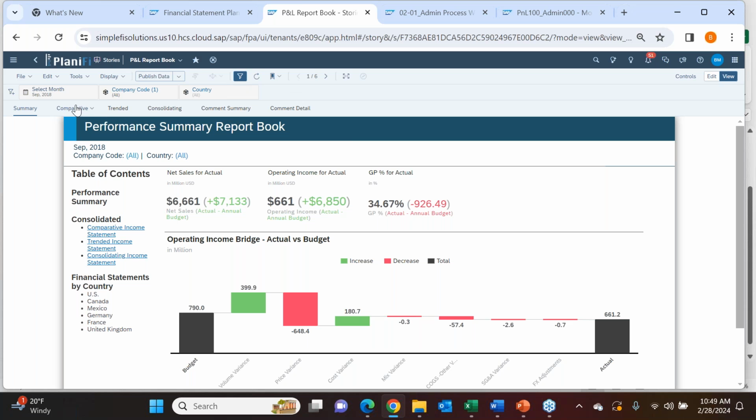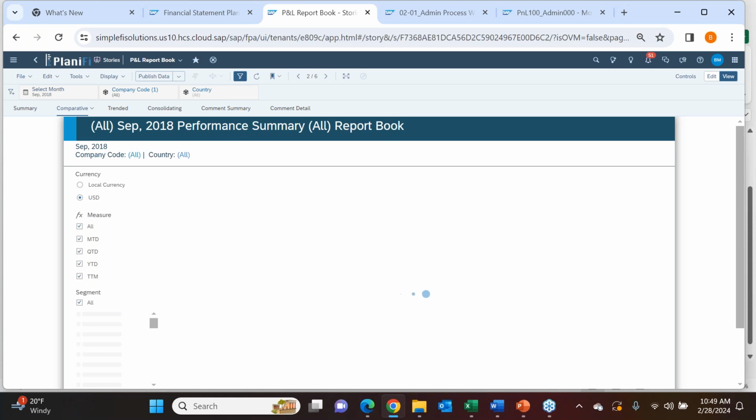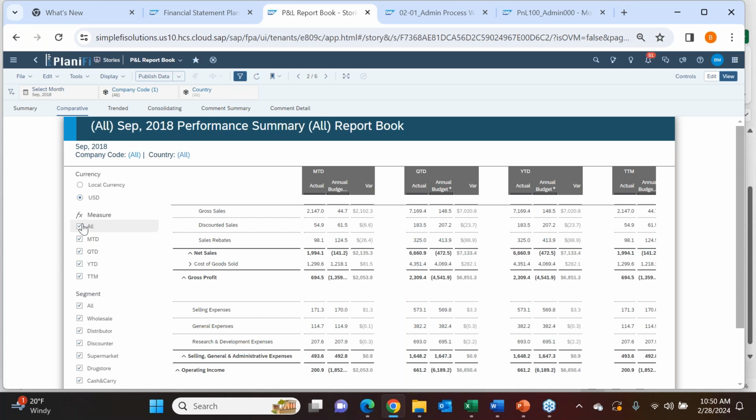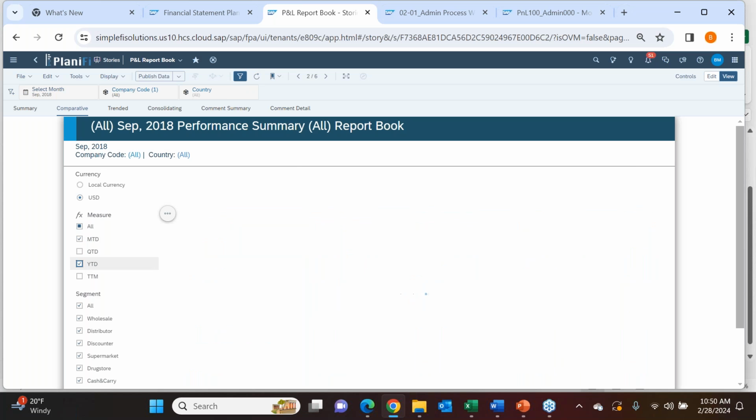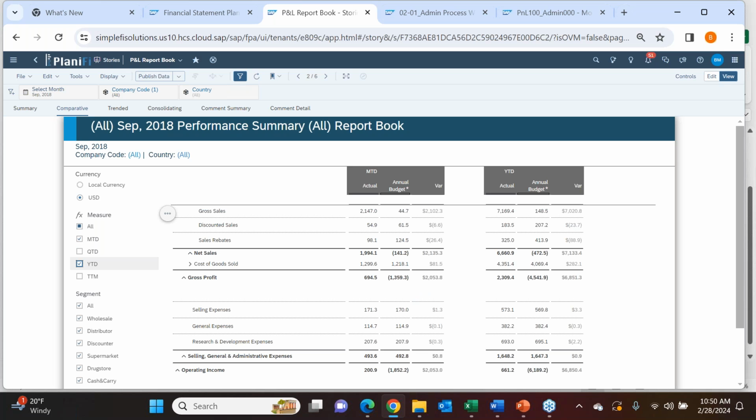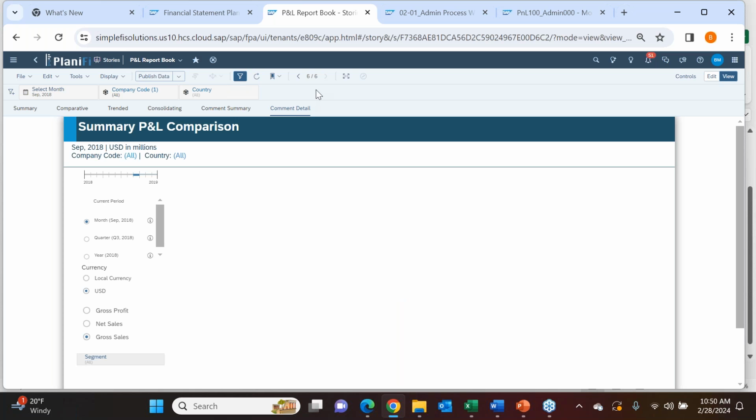And then if I move over to my comparative page here, just to give you a different visualization, I also have the ability to have page filters, which is similar to what we have in the Excel environment. So I may have specific filters that I want for a time period for every report in my book, but then I want to be very specific, and maybe I just want month to date and year to date, and this only impacts just this page or just this tab. So similar to where we have an EPM context.